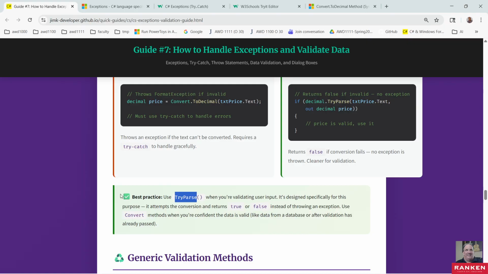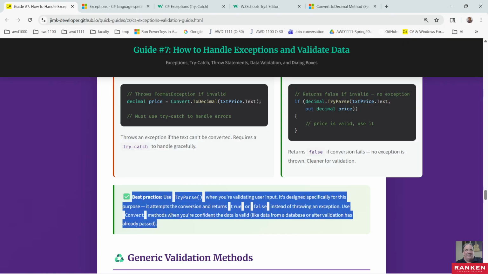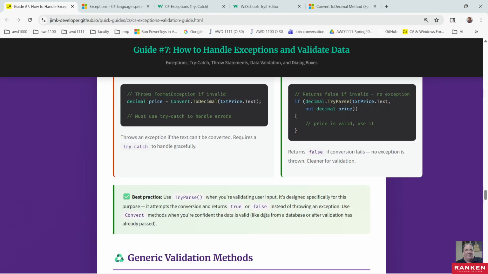Use Convert methods when you're confident the data is valid, like data from a database or after validation has already passed. Yeah, I question this comment right there. You really should never trust data. That's another thing I really want to harp on a little bit.